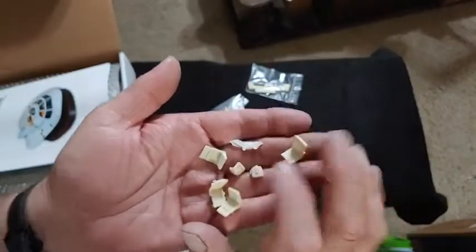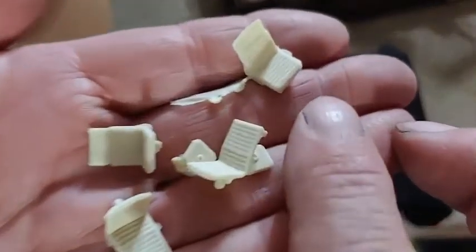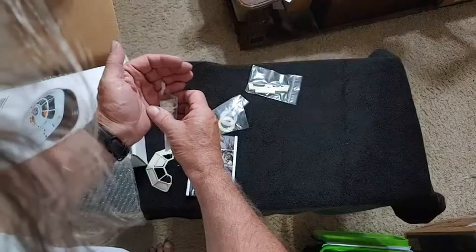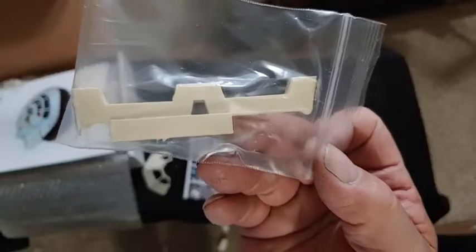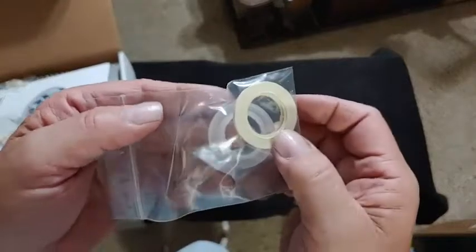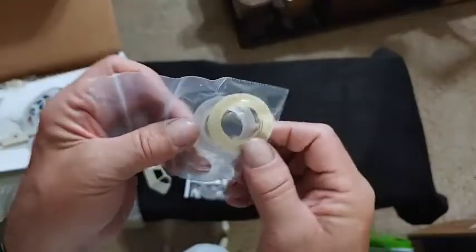God, look at that bracket. That bracket is so tiny. Yep, these are chairs. Look at this. You can see the pleating on it. Stephen, this is the stand, not to be confused with Stephen King, the stand. I'm not exactly sure what this is, but it looks like part of the top bubble. I'm not even going to open it because we can see what it is through the bag.